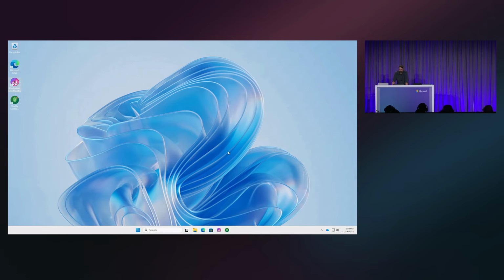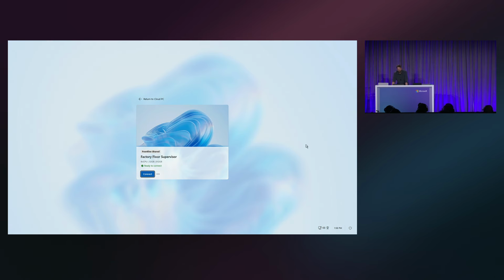And then you'll see connection details, but this is something we recently released called Connection Center. When you click that, there we go, you will see details about the Cloud PC you're connected to. And depending on permissions for actions I can take, I can do things such as reset or reboot the device, or the Cloud PC. If I had multiple Cloud PCs assigned to me, I would see them here, and I could immediately connect to them from here.